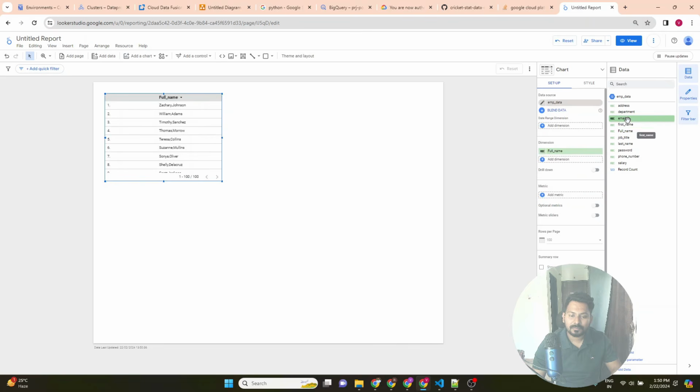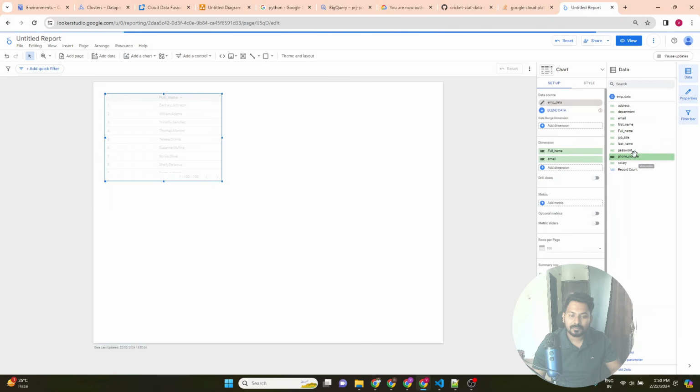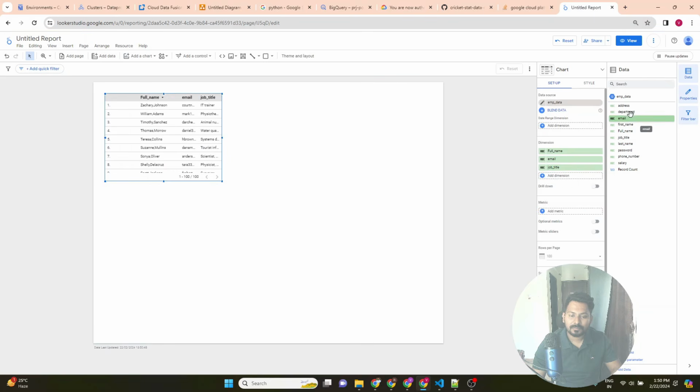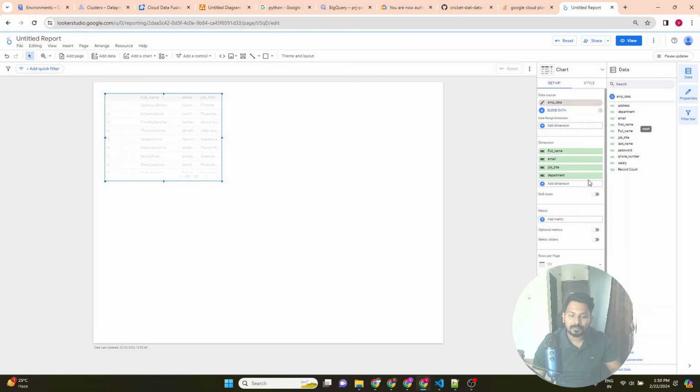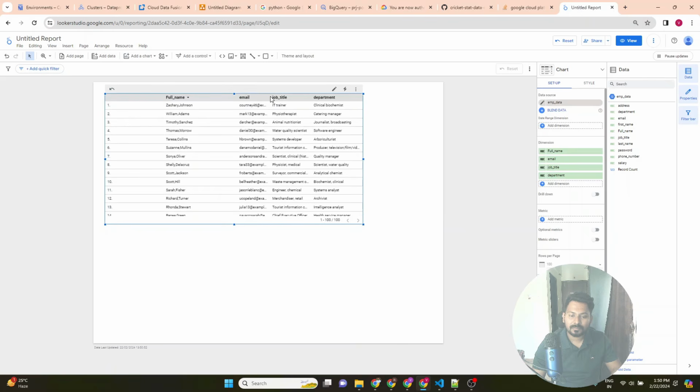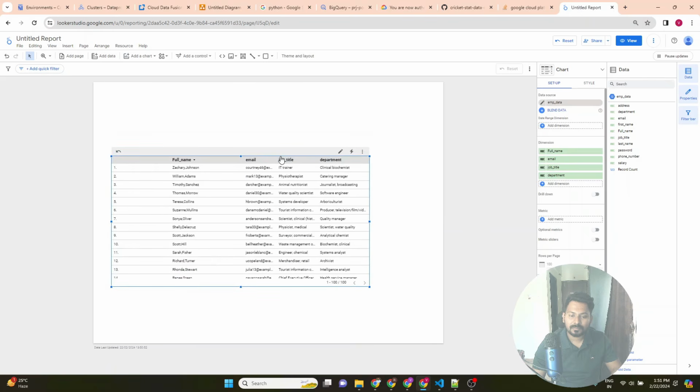What else do I need: email ID, then I need a job title, then I need a department. Okay, and I don't need a password or salary. So these details I want to visualize, so I'll just bring it down.